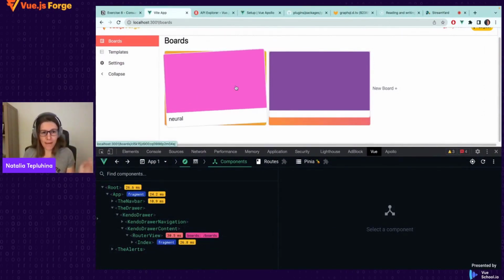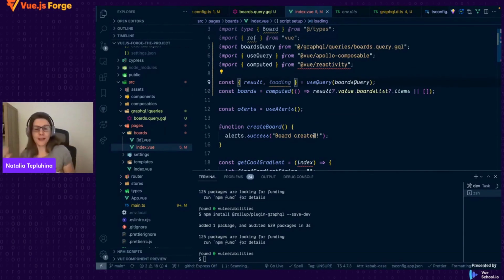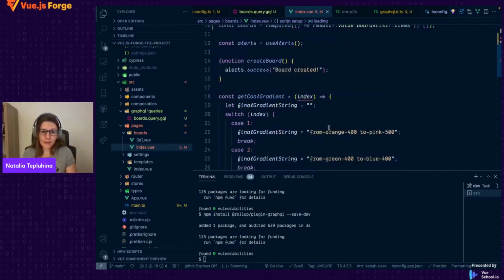Okay, now let's also have some loading state because we're fetching data from the API. So I assume we need to show some kind of loading indicator. If you have a classic approach, REST API access something, you normally create a loading flag or create a dedicated composable to have a loading. We are lucky we're using composables from Apollo, and we have loading state exposed from this API. So let's display it somewhere here.